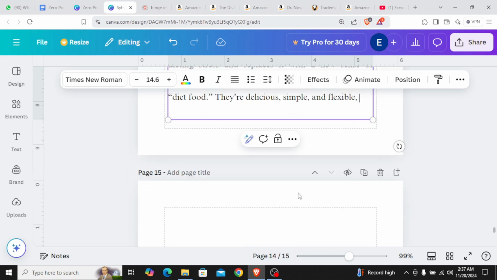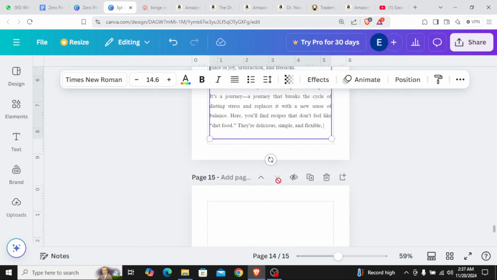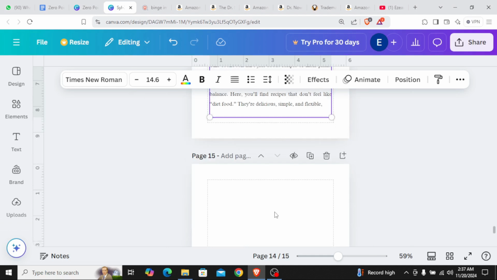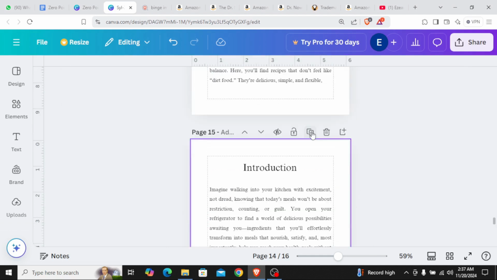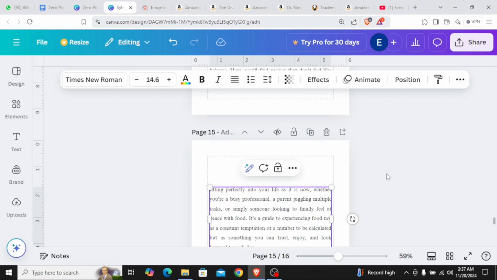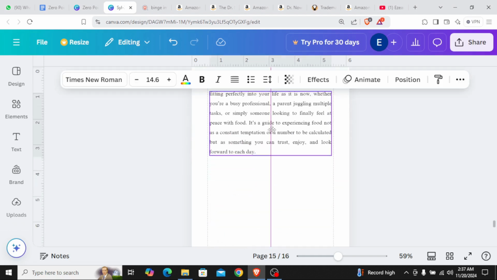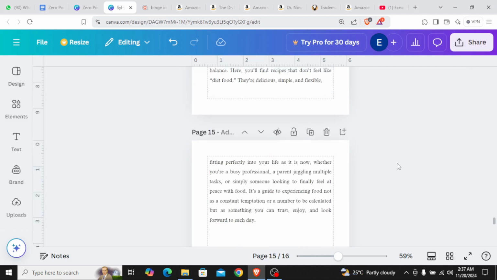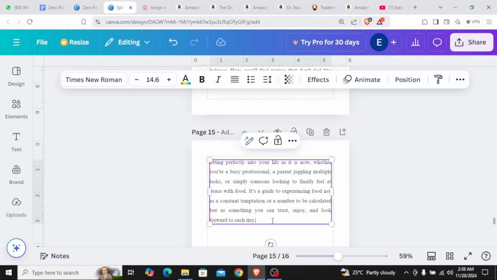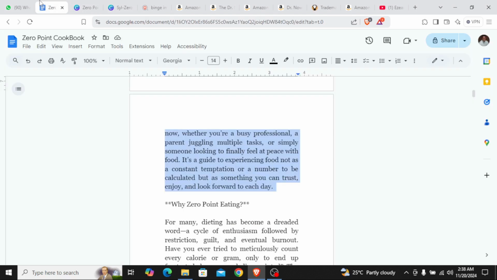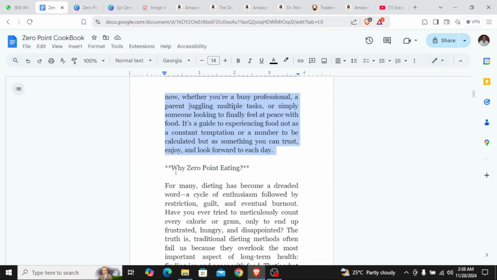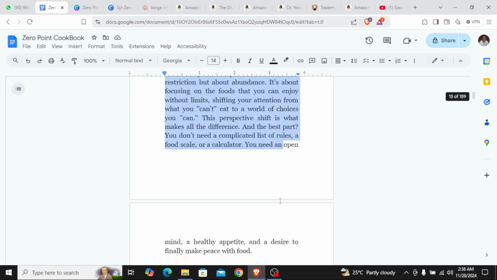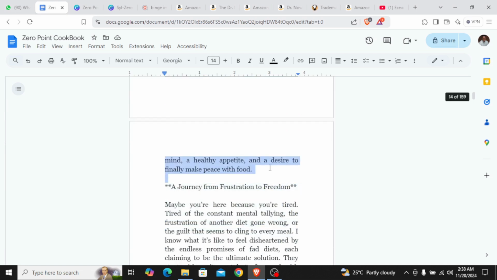All right, so what else should I do now after copying this out? Okay, so I'm going to duplicate this page, delete this introduction, and paste that part I copied out, and then drag it up, position it up. Are you seeing? So remember that our introduction is not done, right? So we'll go back to our text document and start copying from here again.